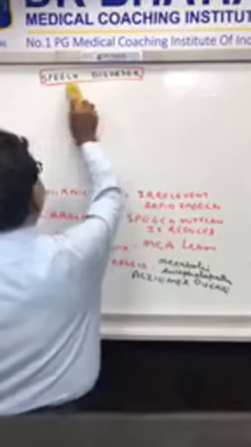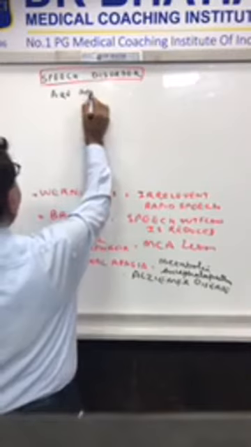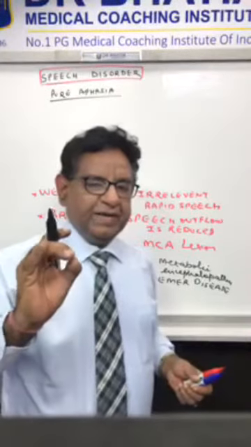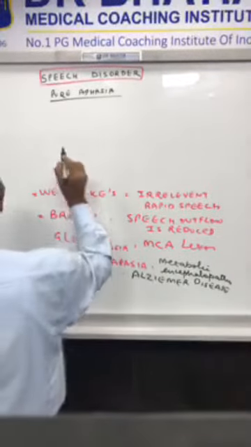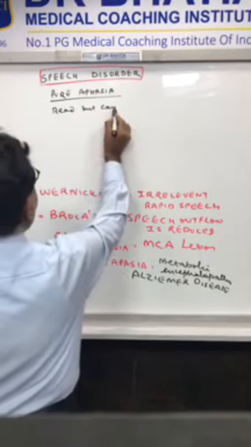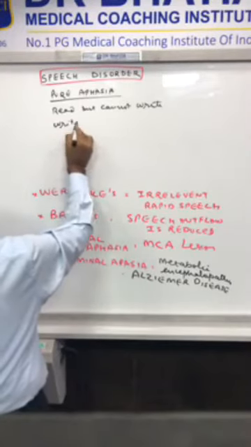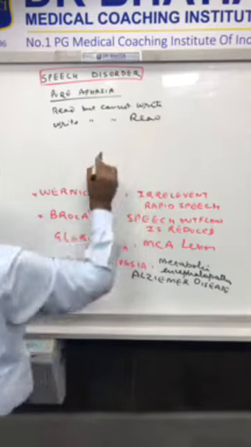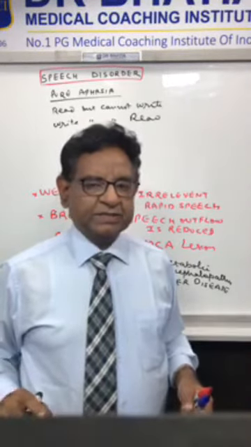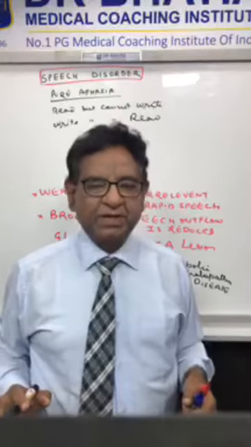We have pure aphasias. What do you mean by pure aphasia? There is a defect in a particular part of the speech. Like, the patient can read but cannot write. Or the patient can write but cannot read. These are the terms we call pure aphasias. They are also a part of the speech, because speech is a very complex topic, but I still try to summarize it in as short as possible.